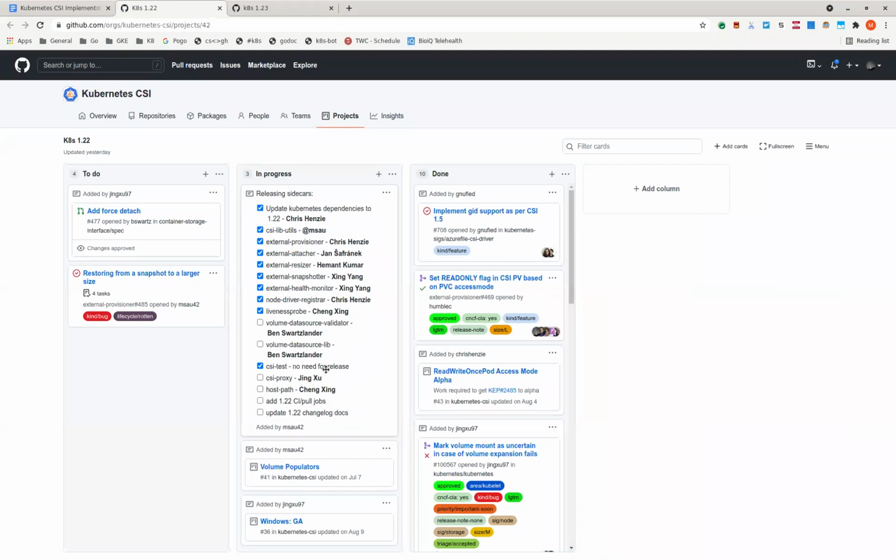I think we had a couple of outstanding things that still needed some wrapping up. Have we released the volume populator repos yet? Yeah, so I walked through all of the steps except for the last one with Shing.